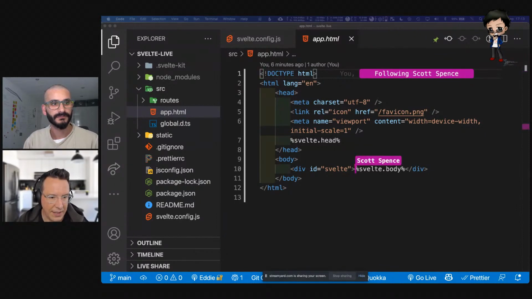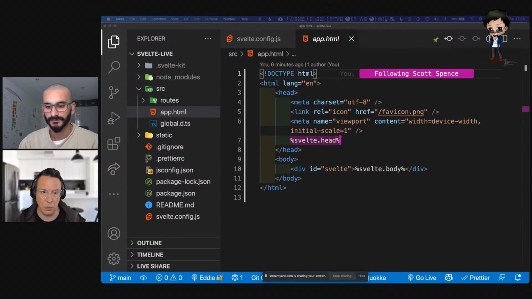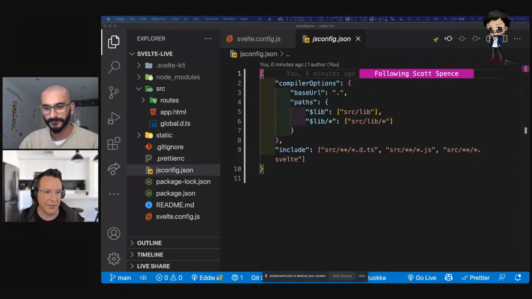So here is that %sveltekit.body% for the project, and then anything we put into the svelte:head, that would also get put into here. Svelte has got its own API, much like Next.js, where you can add your titles for your tabs, but also meta information for SEO purposes and stuff like that. So that's really handy. We've got the jsconfig.json here. This is where you can put alias paths. So we've got one at the moment for lib. You can put one in for components, and it's very much like what you get in Next.js as well.